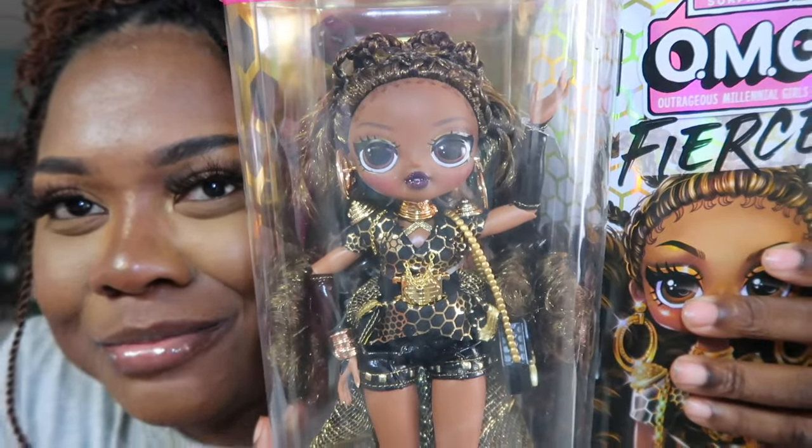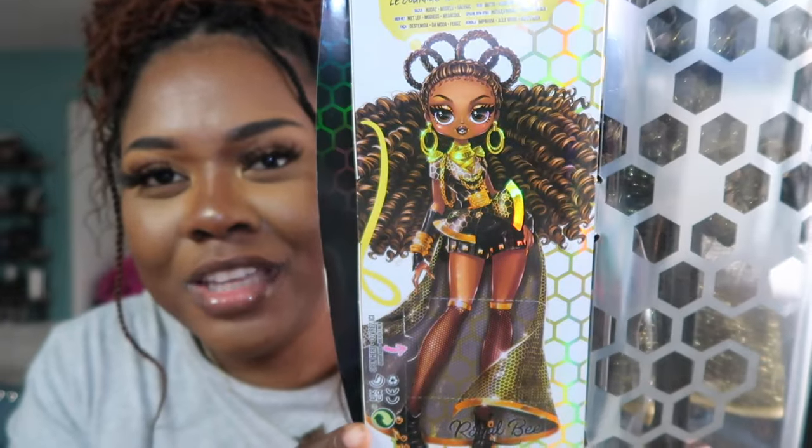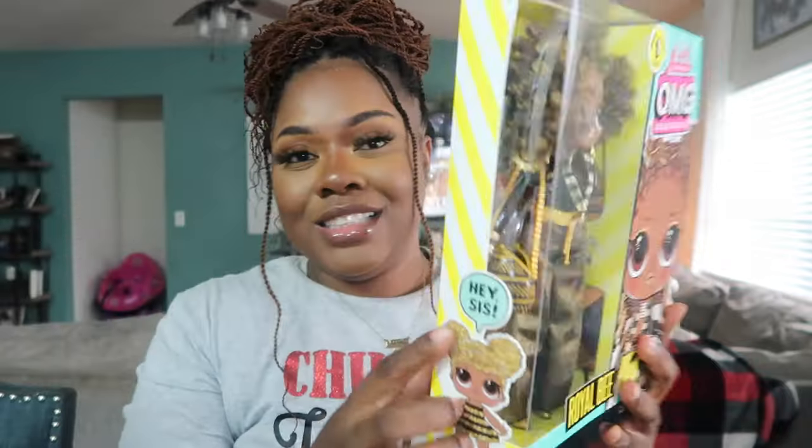Yes ma'am! And this is the back, by the way. Fierce. So I decided to get two of these, another one. What y'all think? Y'all think I made a good decision? Because even on here, it says, "Hey sis," and she's a little pee. For me to not have seen Lemonade, I am becoming a stan.